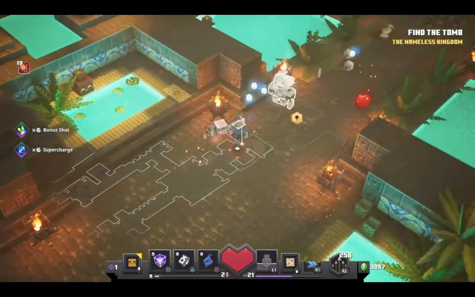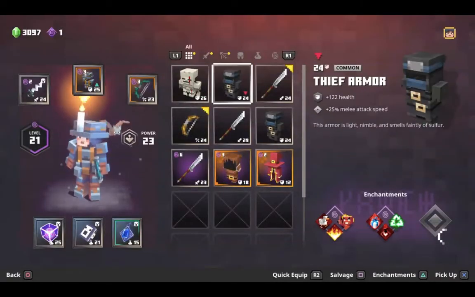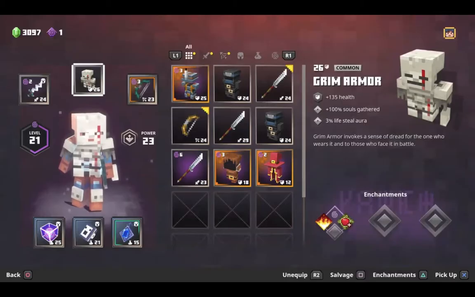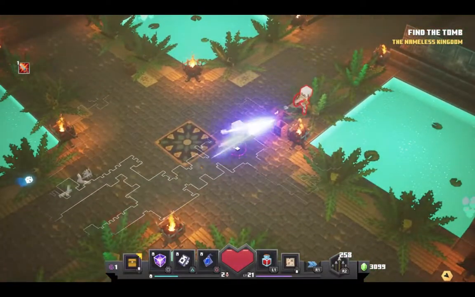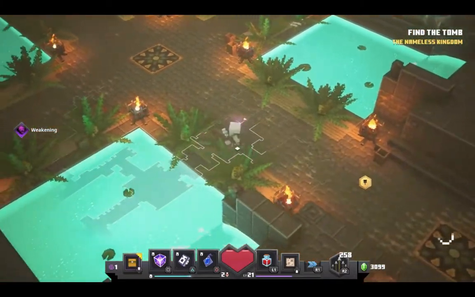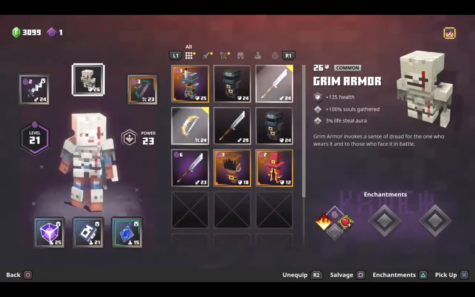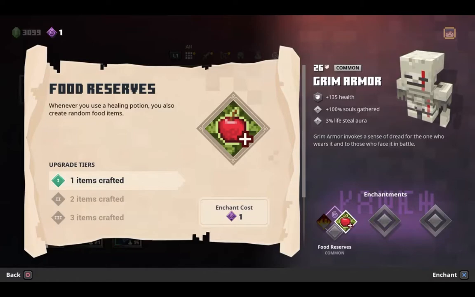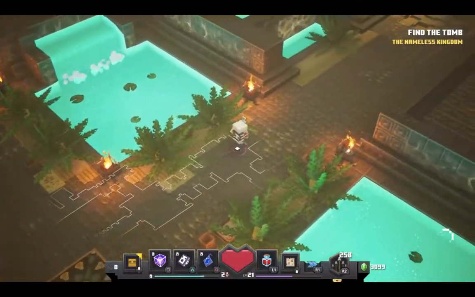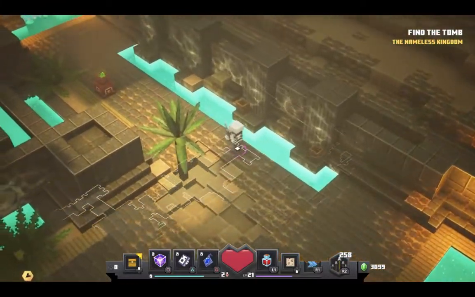Not playing League of Legends? No. Ooh, what is it? Grim armor. What is a grim armor? Damn, what's a grim armor? So this is a soul armor? Yeah, this is so sad. This side is very cool. And you see, plus 100% soul gathering. Yes. This is basically just soul status. This one, maybe? There's nothing else. No, let's see how this plays.